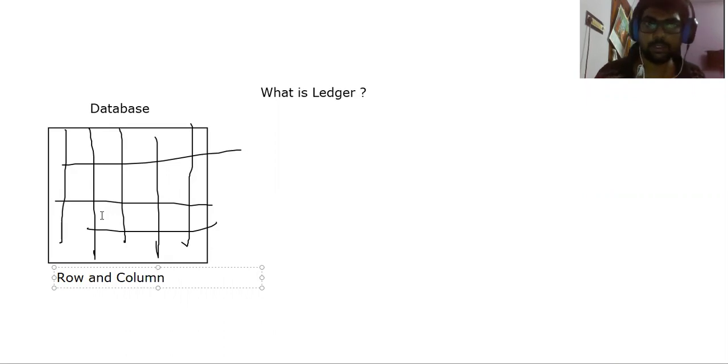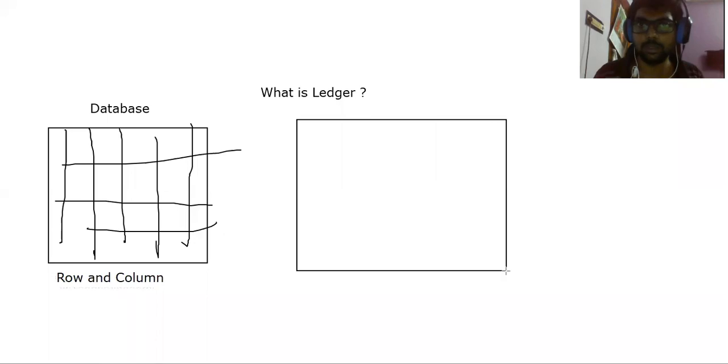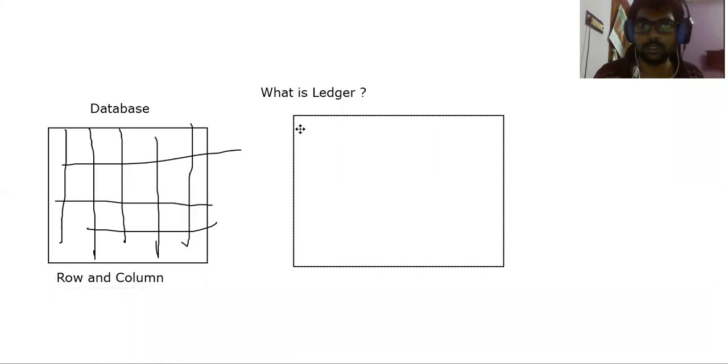So we store it in rows, whereas in blockchain we don't store it in rows and columns. We store it as blocks. So I will just try to draw the graphical representation, which will help you to understand. Blockchain stores like this. Every piece of data will be a block. My blocks seem to be different shapes, but I hope you understand that I'm trying to create a block-like structure. If you see here, each block is connected.